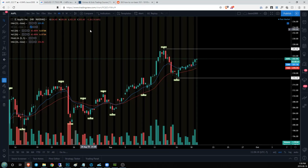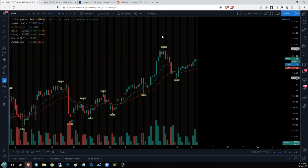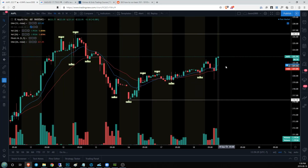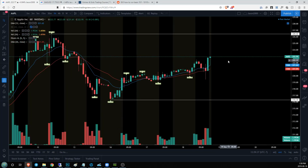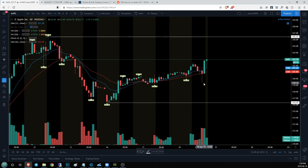So let's see what the hourly bulls can do. We don't really have any 4-hour higher lows, so we are going to need to check the hourly to see what's going on. And we're getting into a little bit of volatility today because of the FOMC. But we are going to play the levels anyway. We've set our hourly higher high. Our RSI is almost at 70, so again, we need to see consolidation. And on the hourly time frame, our last low is 219.44.